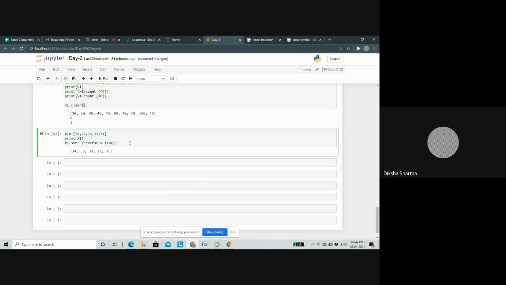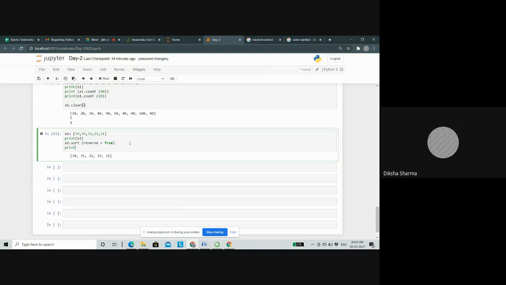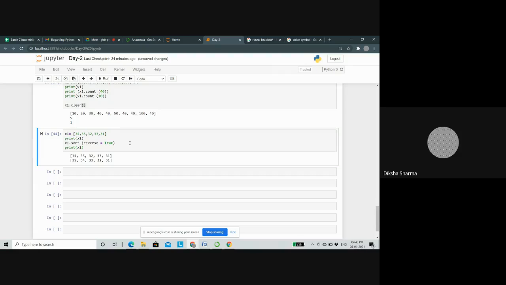So by using the sort function with reverse equals true in the brackets, we can sort the values in descending order. Now I'm going to print. It has been sorted in the descending order.